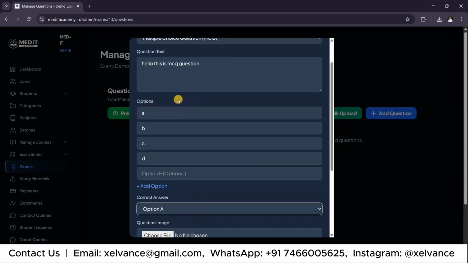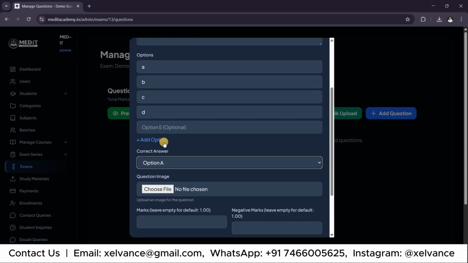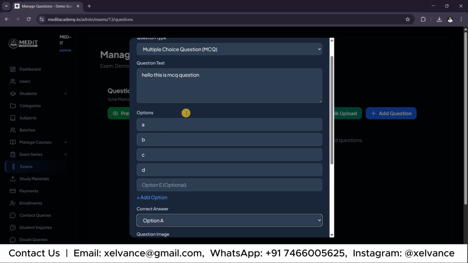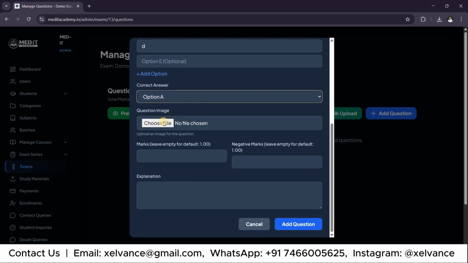You have to maintain these things accordingly as mentioned in your exam paper or your exam keys. So all correct things need to be there when creating questions. In the case of results and calculation, from this correct answer the result will be calculated for the student.